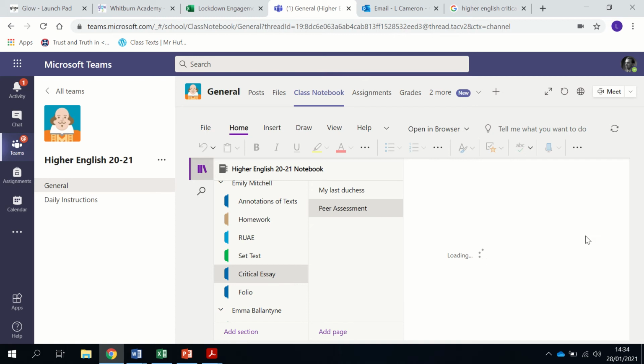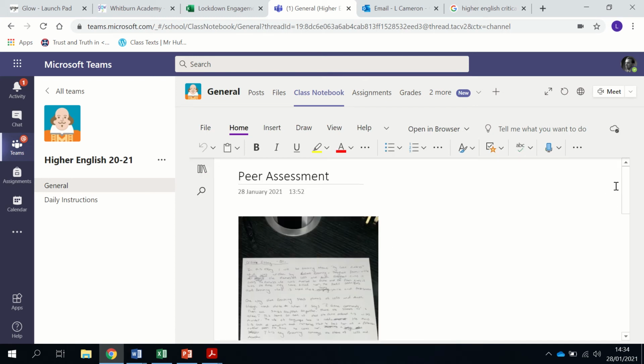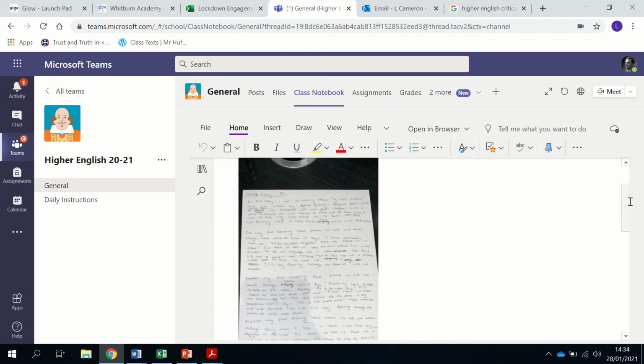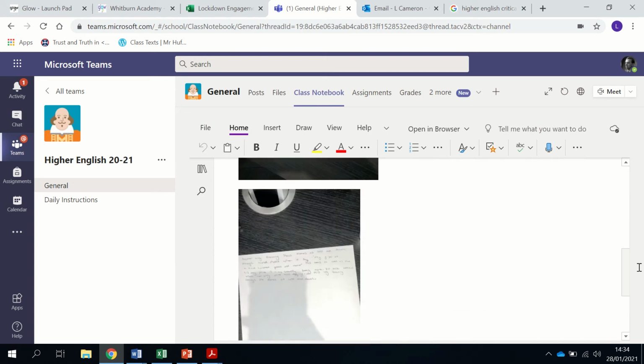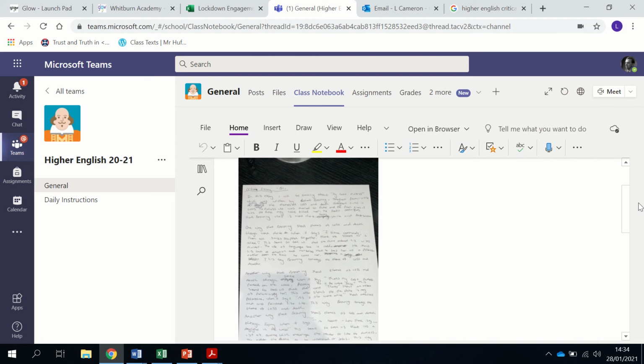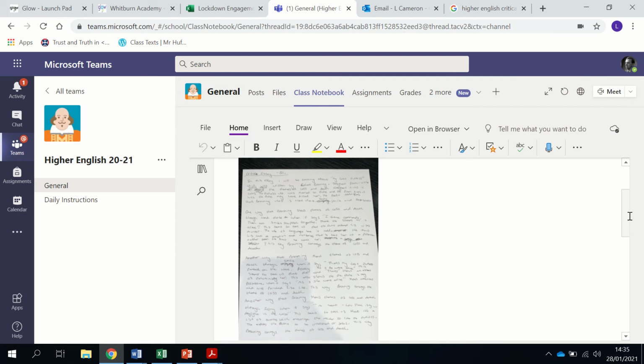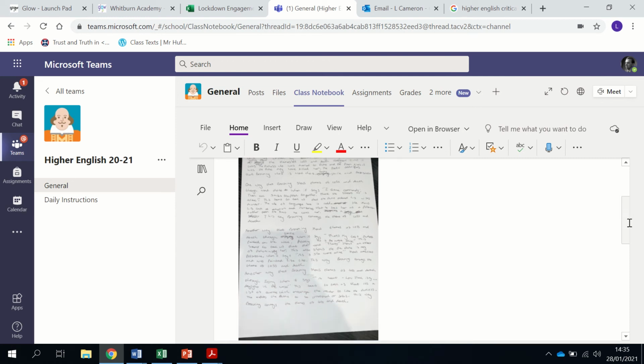So if you click on that, and then soon you should see an essay coming up, okay? Most of them are photographs because I did ask for you to handwrite these. A couple of people have typed them. I've just put up the Word document, but most people are going to see photographs of writing. This is pretty small, so if I was Emily, I'd be looking at that going, oh my god, how am I supposed to read that?